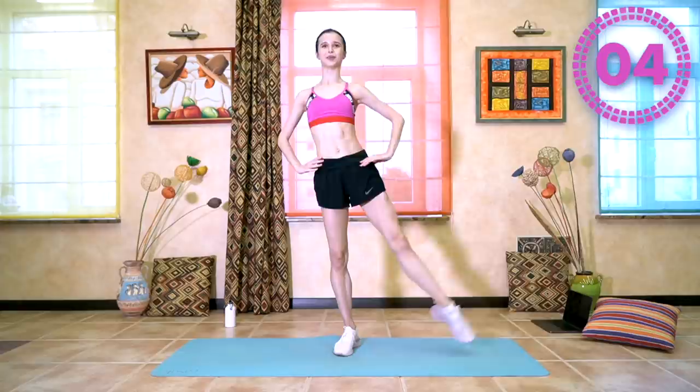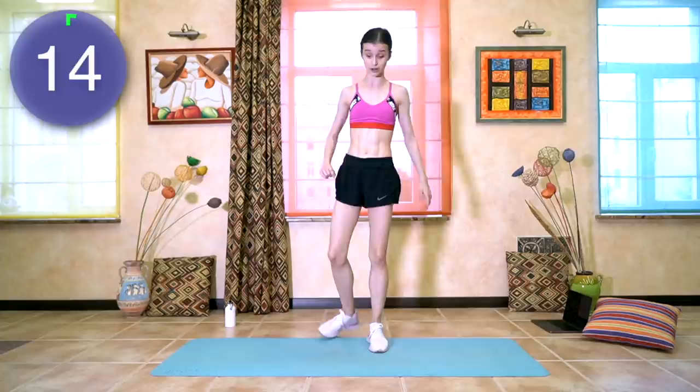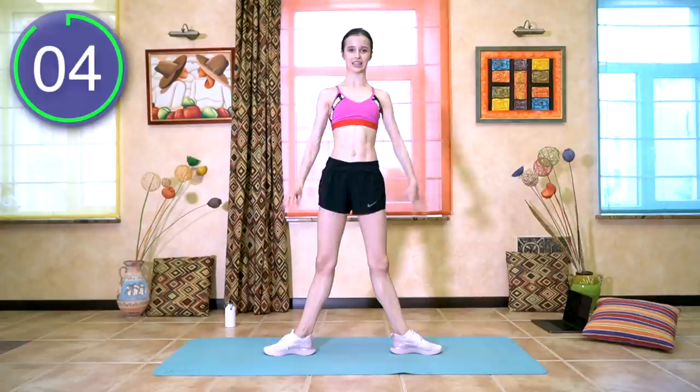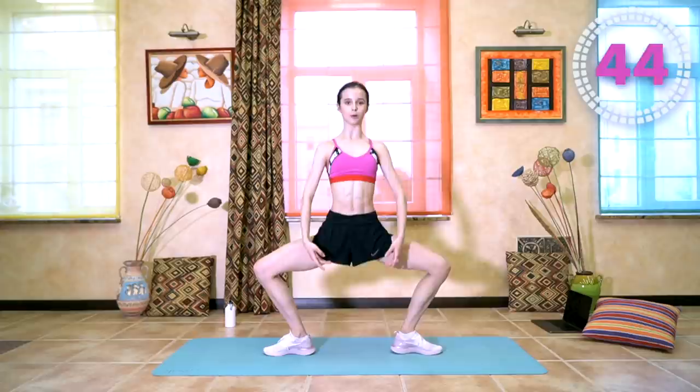Продолжаем. Oof, I'm sliding on my mat here. Скользу на коврике немножко. Okay, and get ready for the last exercise. Plié pulses. Последнее упражнение. Глубокое плие. Глубокое приседание. Плие. Okay. And pulse. Pulse, pulse, pulse. Качаем мышцы. Really stay low.